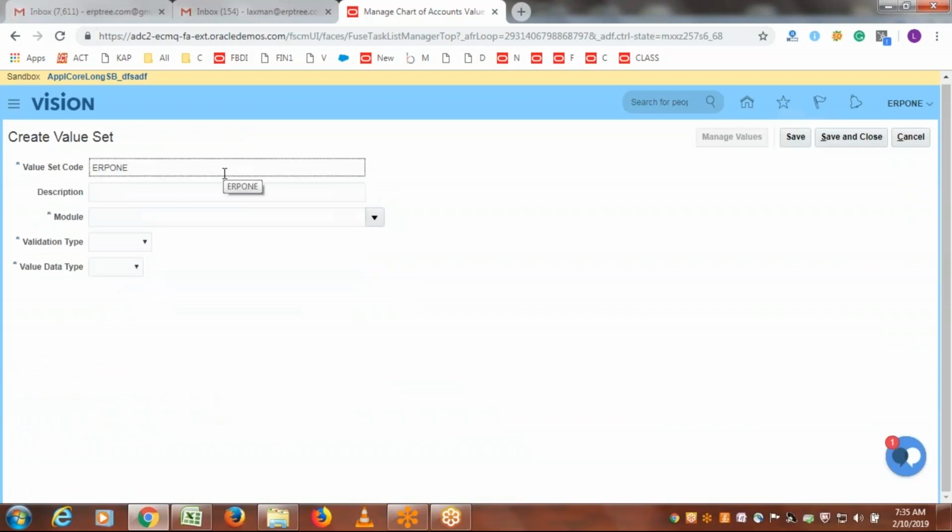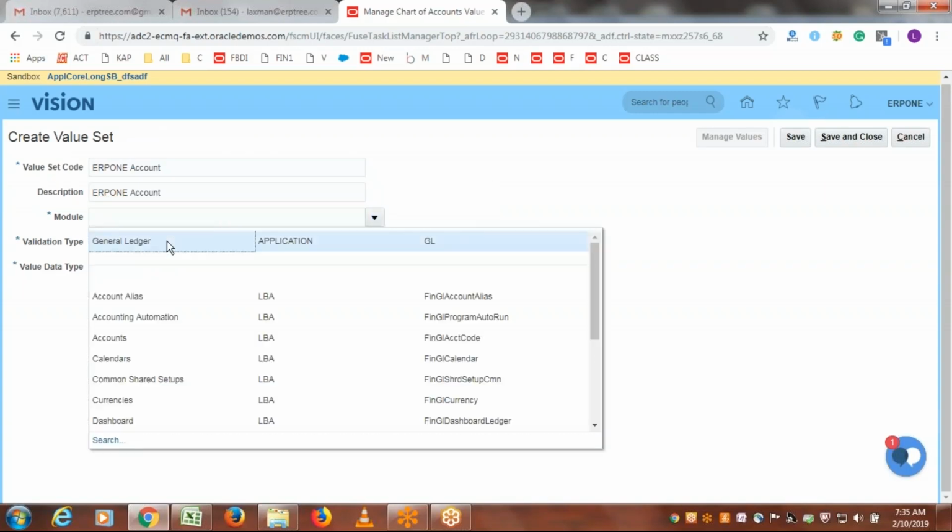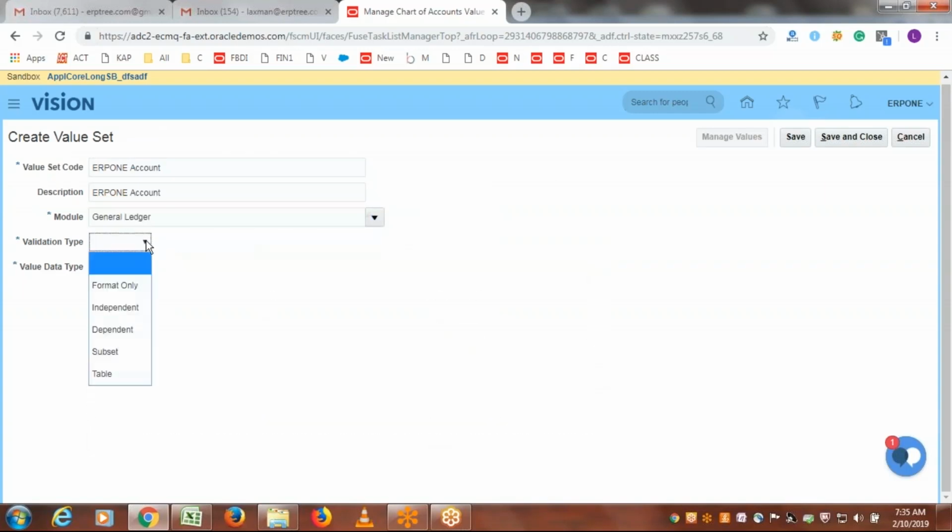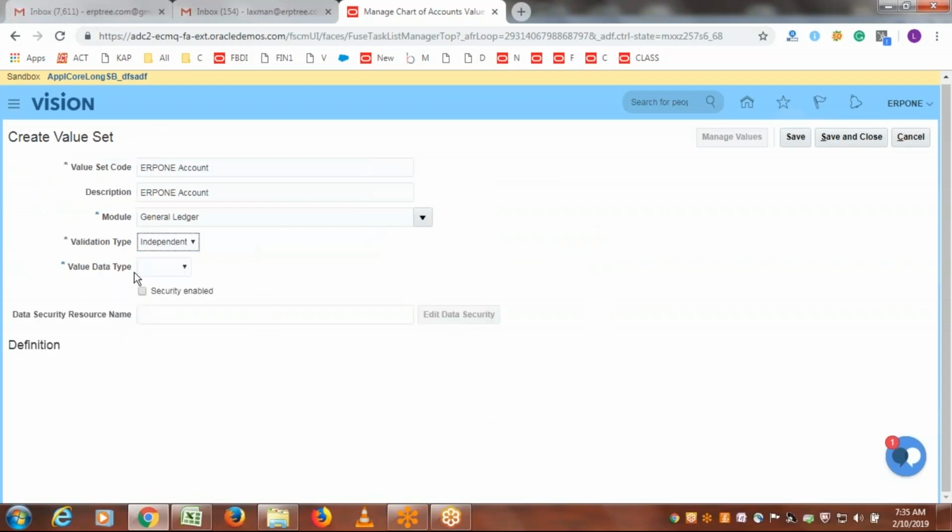ERP1 account. The same you can copy and paste. Select module. Select validation type, independent values.